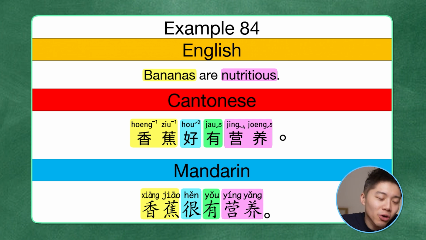So while you still have to learn all the new pronunciation, in reality, you already know all the grammar. You already know all the ways to make your sentences. And that's why learning Mandarin as a Cantonese speaker should actually be a lot easier as long as you speak at least one of the languages.